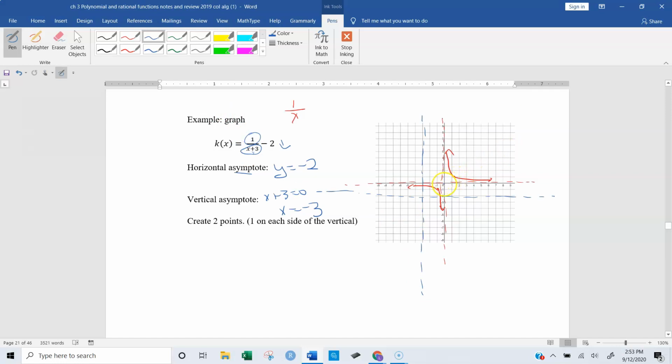So I know from here I went up 1 over 1. So I'm going to go up 1 over 1 for my first dot. Then I'm going to approach my asymptotes, the vertical and the horizontal, and the same with down 1 over 1, and approach from the bottom and approach from the left. And you are done. Okay, your turn.